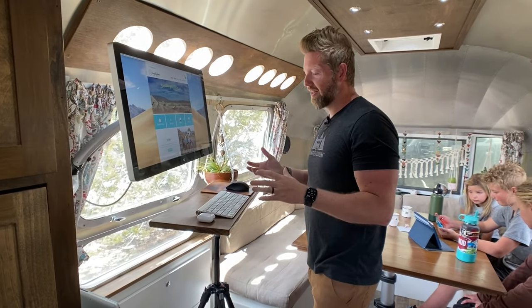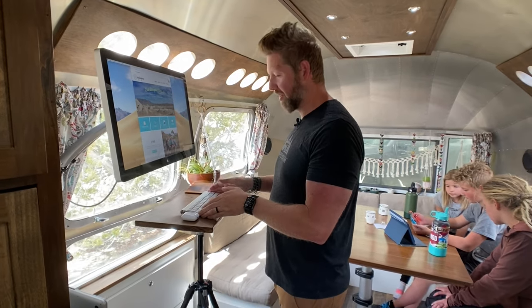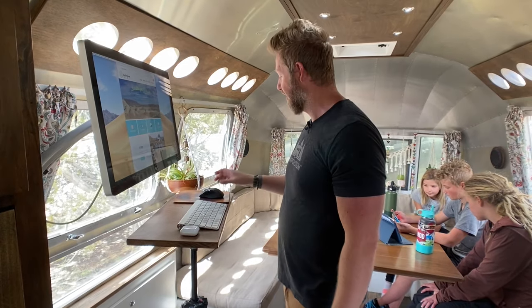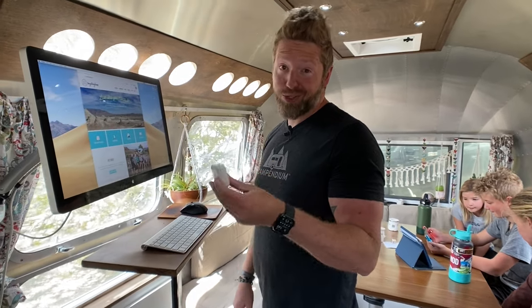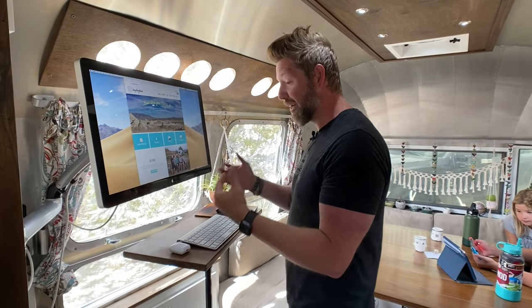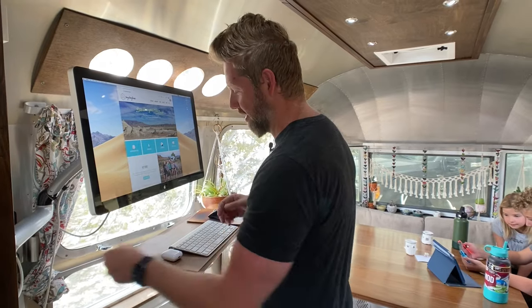Obviously if you're working like this, a wireless keyboard is going to be really important because your laptop is down and not close enough to plug in to. Same thing with a wireless mouse — Logitech is pretty solid. Some AirPods or other wireless headphones help a lot too, because standing at the desk I can't quite reach the headphone jack with a cable and I don't want to get caught on things while I'm trying to work.